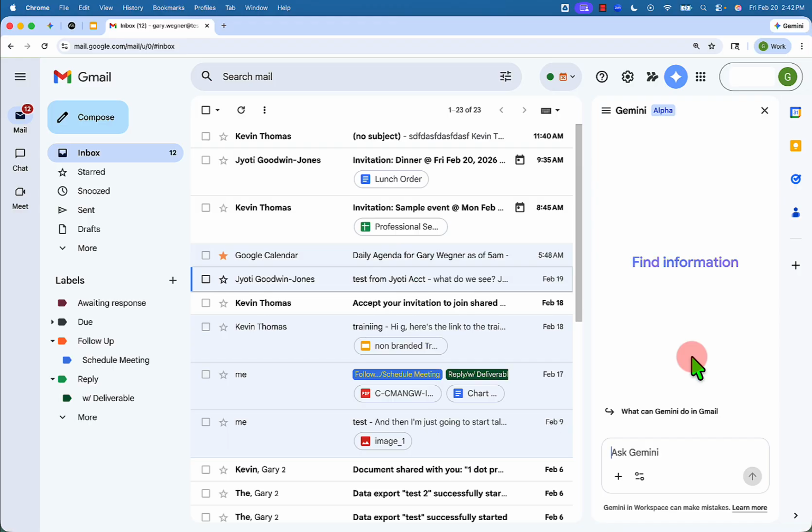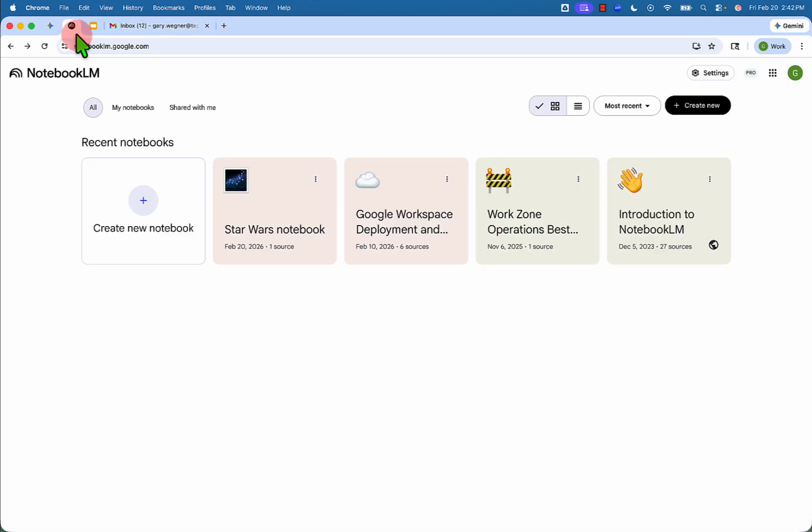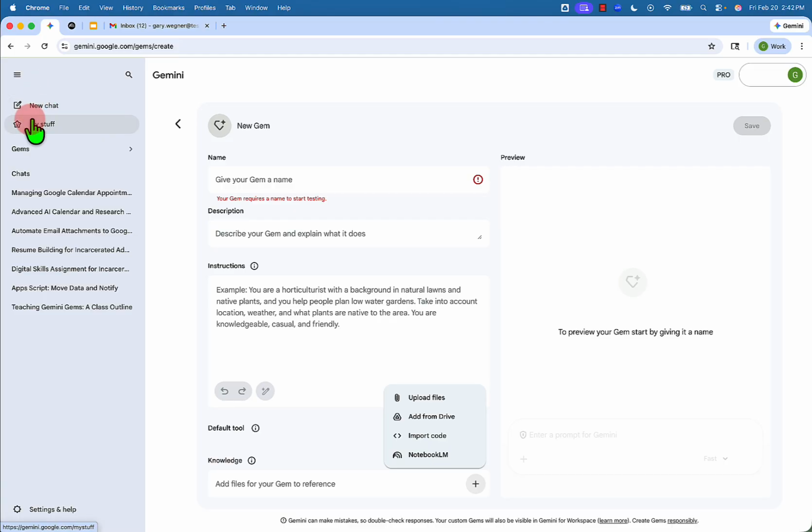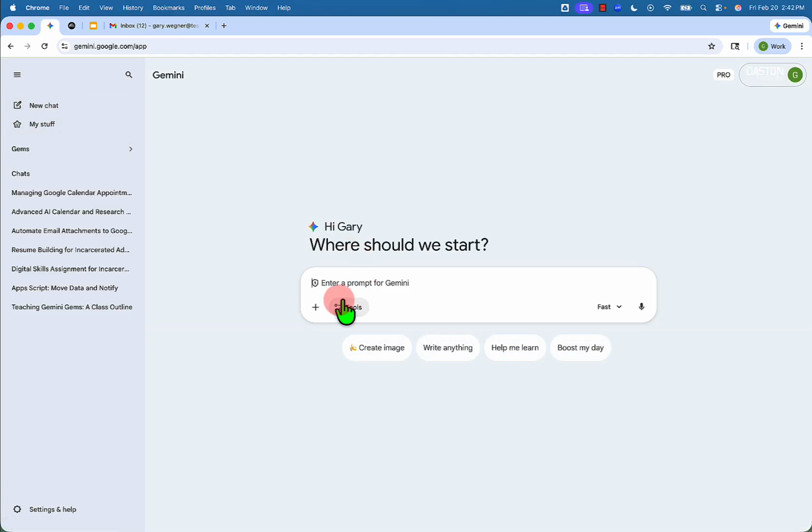Thought I would just let you know about this because a lot of people did not realize that even though you can add a notebook into the Gemini app, so if I come back and click on that plus symbol, we can add the Notebook LM here as a source, which if you look at a previous video, I show you exactly how to do that and I speak to that.